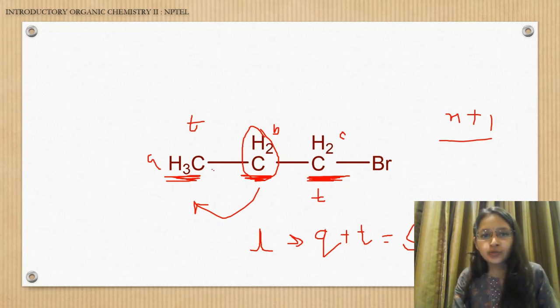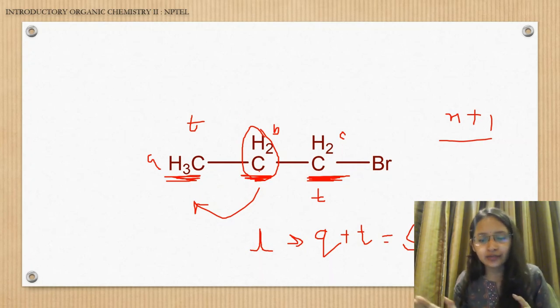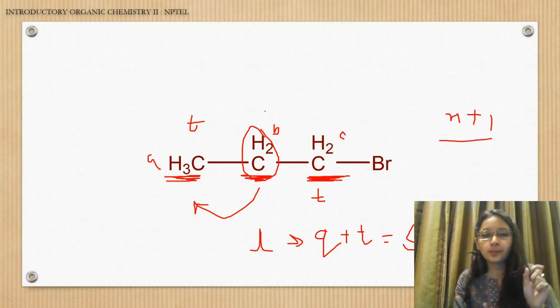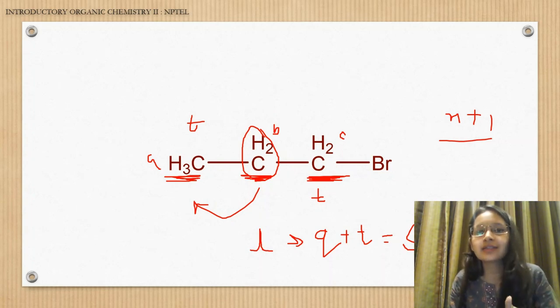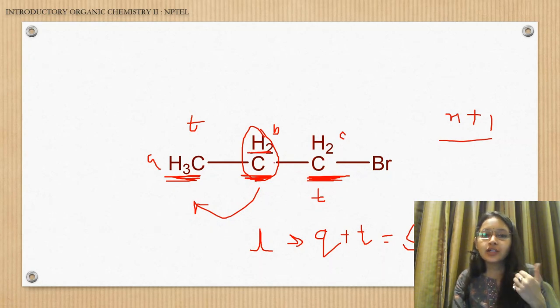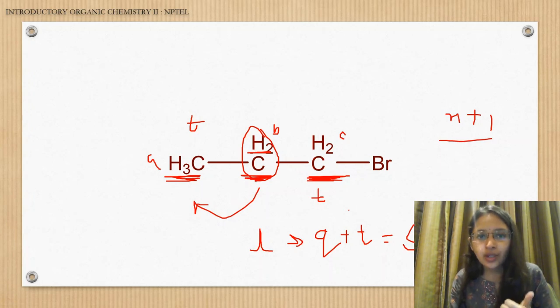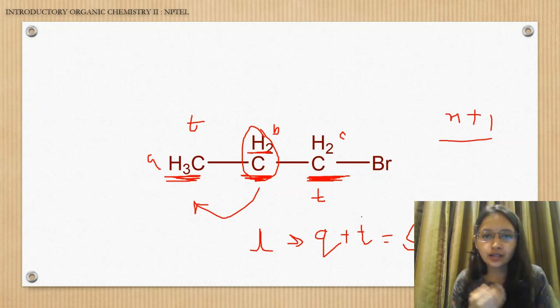So if you have something like this in the system, if it is split by two sets of protons, both on the right and the left, what happens here is quartet plus triplet, that is septet. But in the NMR, you are going to have a sextet for this CH2. That means that this Hb proton will be showing up as a sextet in NMR, not as the septet.